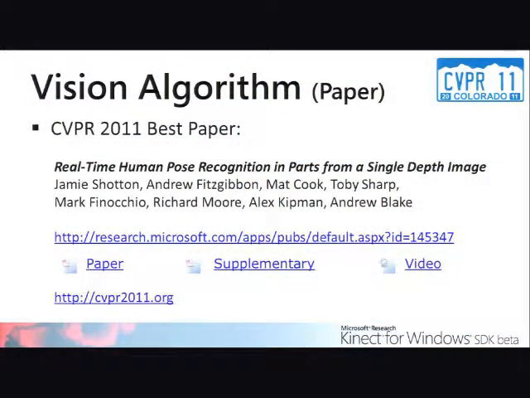The vision algorithm, if you haven't heard, I'm proud to announce that at CVPR, one of the vision conferences, last held in Colorado last month, this won Best Paper. It's the Kinect paper. It's the Kinect Vision paper. Real-time human pose recognition in parts from a single depth image. Go check it out. This paper is pretty detailed. I think Xbox got pretty nervous about how much detail was revealed in this paper. And I'm pretty sure we're not going to say anything more than what's in this paper. I won't click on these links. You can go check this out after the event, or go surf the net now.